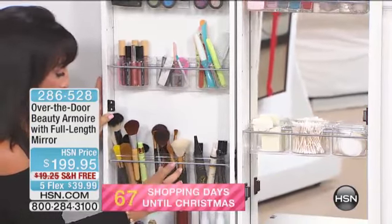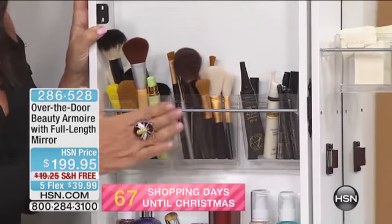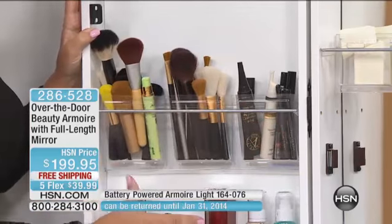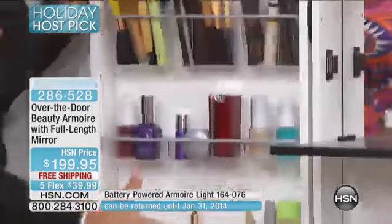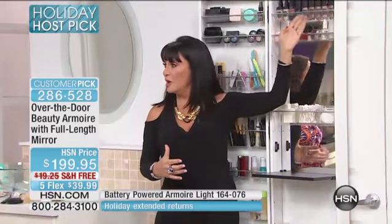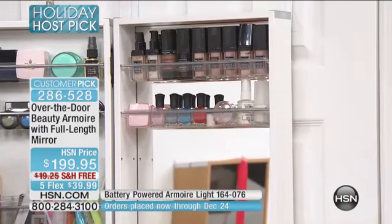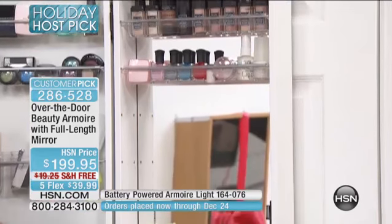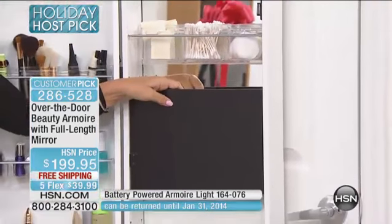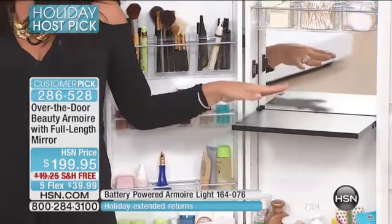If you have little pots of color and you want to see what's behind, we tiered them so you could see the top and the bottom. These compartments are rounded — why? Because most of our pencils and lip glosses are rounded, so it holds them beautifully. And then these tilted containers for your brushes. What I do at home is keep one empty, and as I use a brush, I put it in the empty one — so you know which ones are clean and which ones are dirty. Brilliant. Everything is right here — all your LSA, everything you could possibly need.